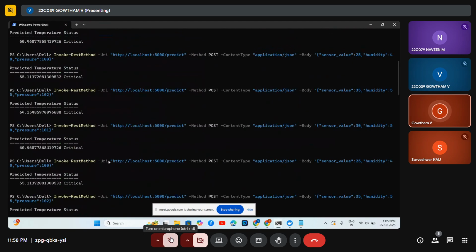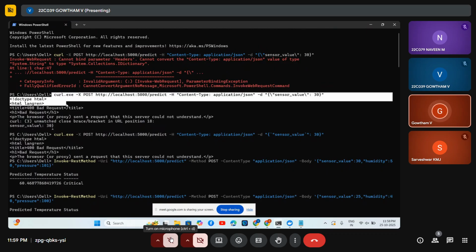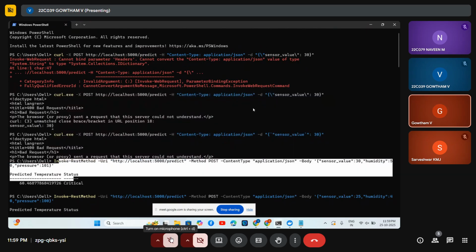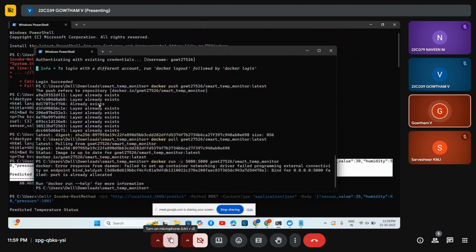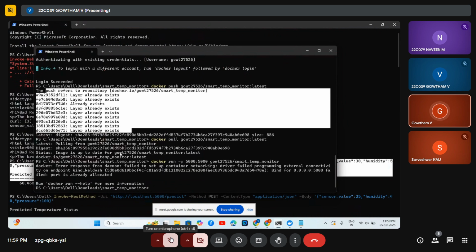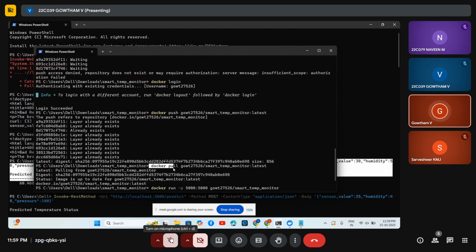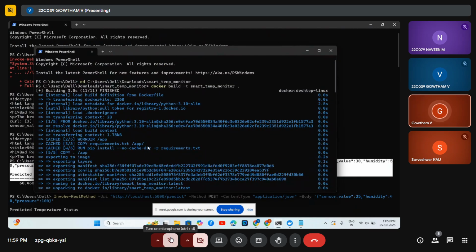Here is the curl command for testing the endpoints. Pushing and pulling the Docker image has been done, with the Docker pull, push, and run commands, as well as Docker tag and Docker build.